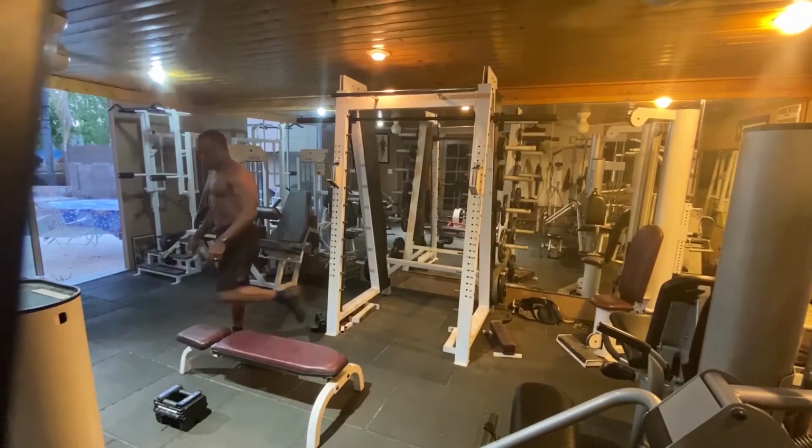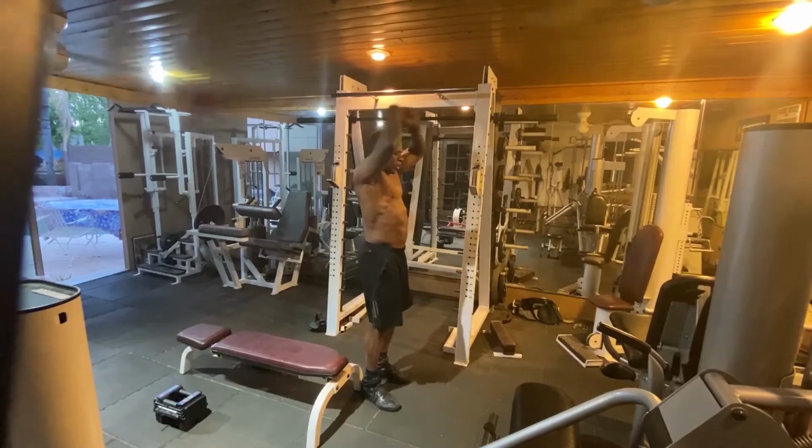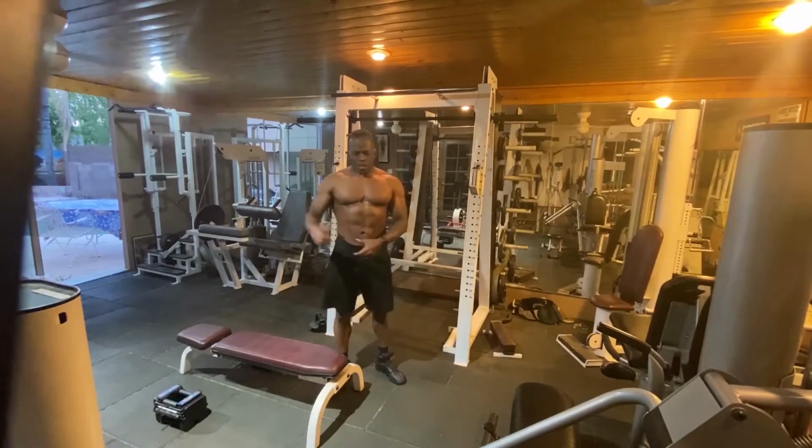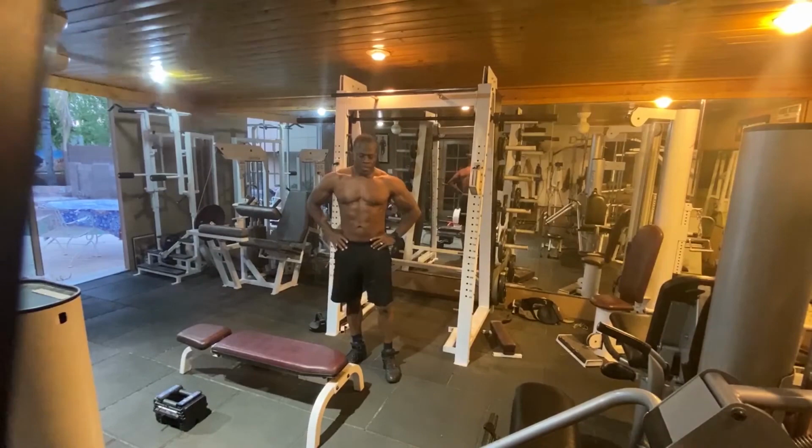Notice that when I'm doing these, you gotta protect your joints, at least for me. So I don't do a lot of swinging. So I try to, from here, start pressing from here. It's hard to start pressing from the bottom because you wanna get a little bit of momentum to start it. But I think this would mess up my elbow. So I'm at this stage, always trying to protect my joints.